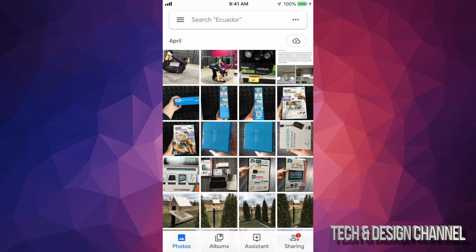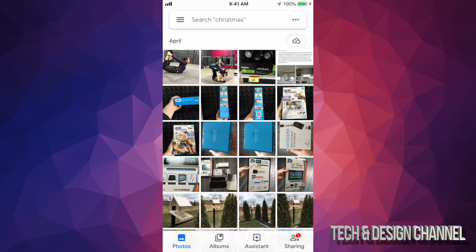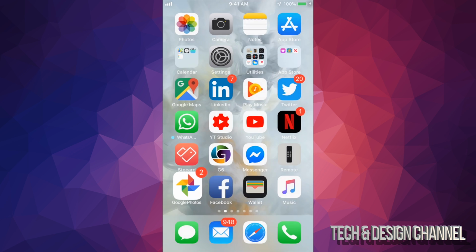Now I suggest Google Photos because it's free. You guys can keep all your videos and pictures right on Google Photos, and it's going to be free, it's unlimited. So you don't have to pay with iCloud, for example, where you do have to pay for those 50 gigs that they give you, that monthly rate. There's no need with Google Photos. Google Photos works really well with iDevices. So that's one fix, okay? That's what I do.